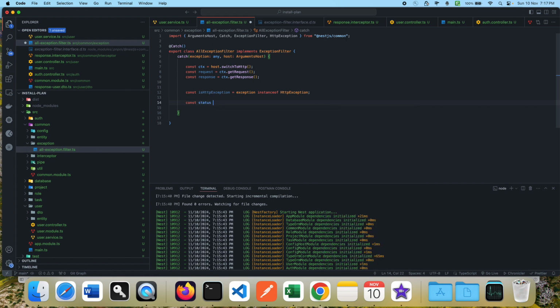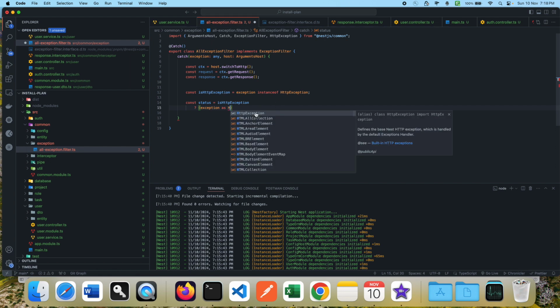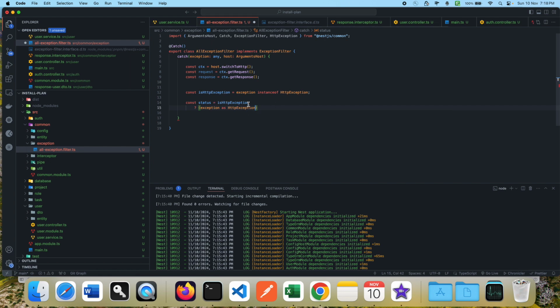So I can define a status based on it, and if it is an HttpException, then I'm going to cast it to HttpException, since I know this is an HttpException, so I can use methods on it this way, getResponse, getRequest, and these things.